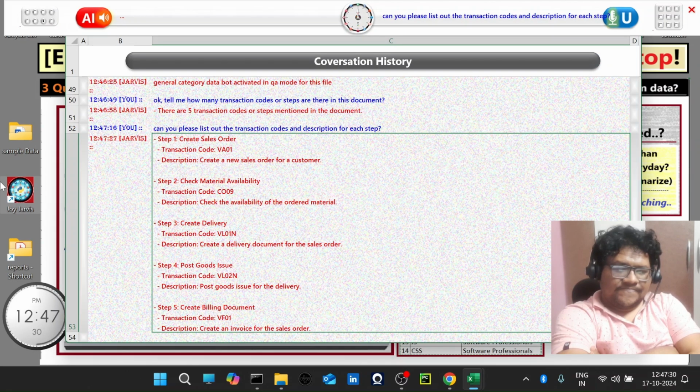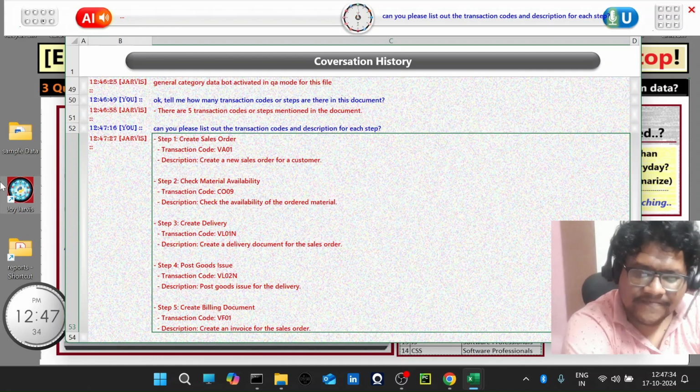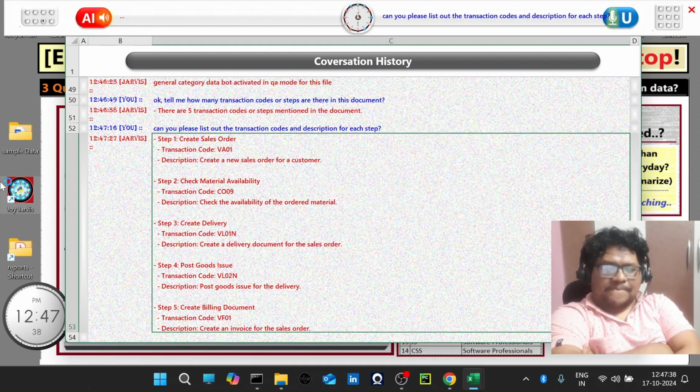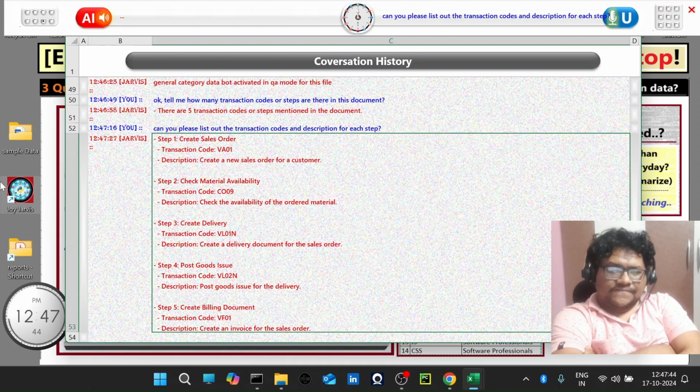Step 1. Create sales order. Transaction code, VA01. Description, create a new sales order for a customer. Step 2. Check material availability. Transaction code, CO09. Description, check the availability of the ordered material. Step 3. Create delivery. Transaction code, VL01N. Please read the remaining response here.